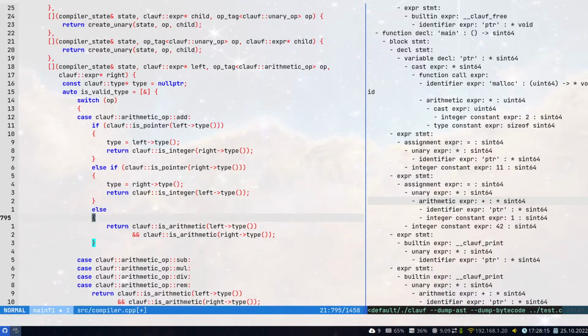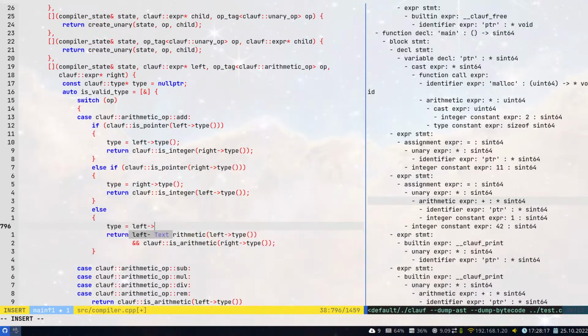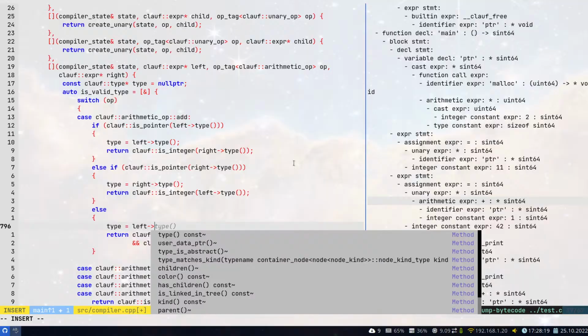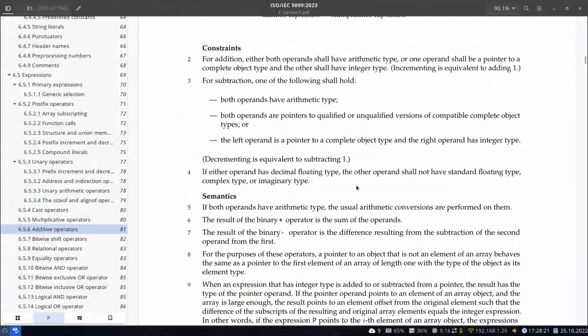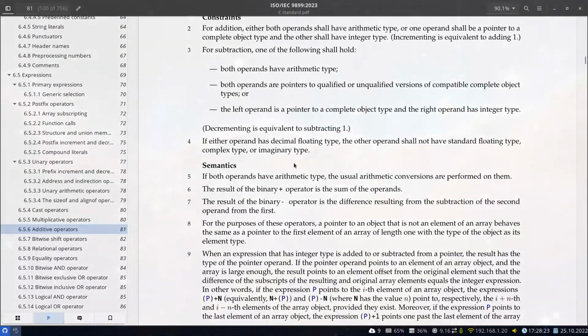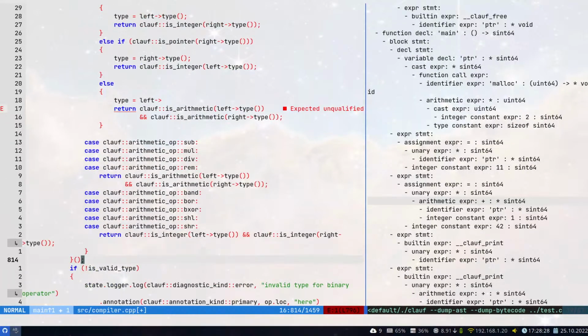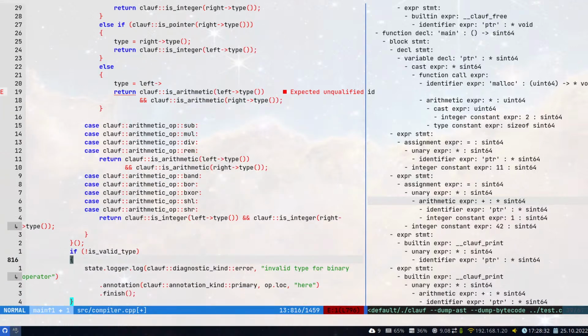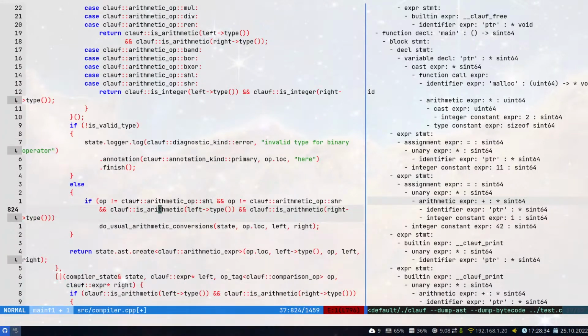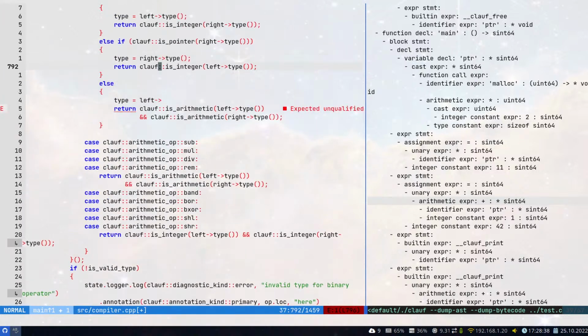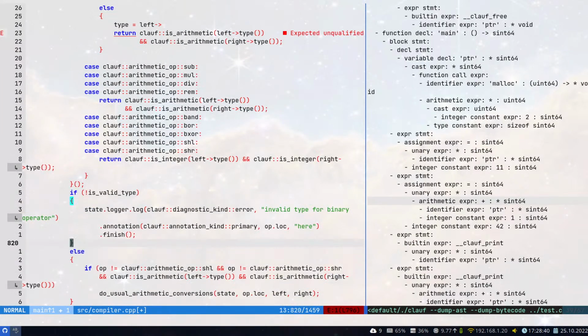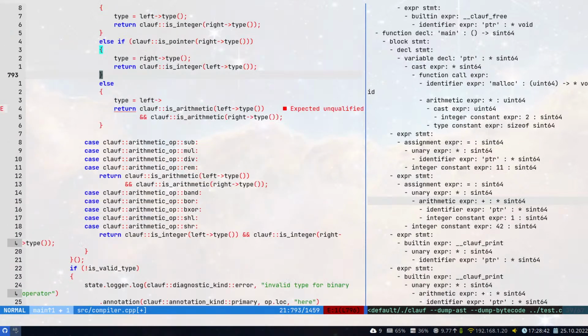And here it's the type of the common, actually. We can't compute the result at this point because here the type is the type of the arithmetic conversions. Okay, this is a bit ugly.